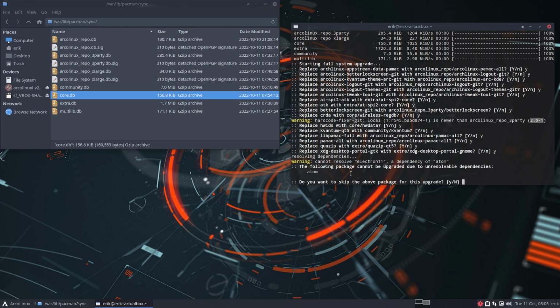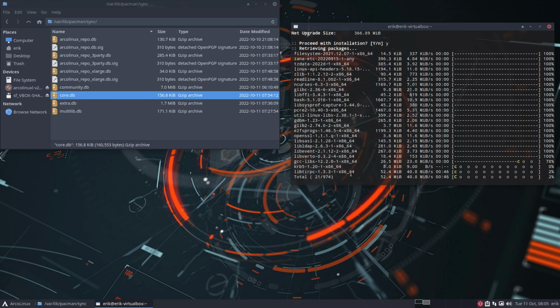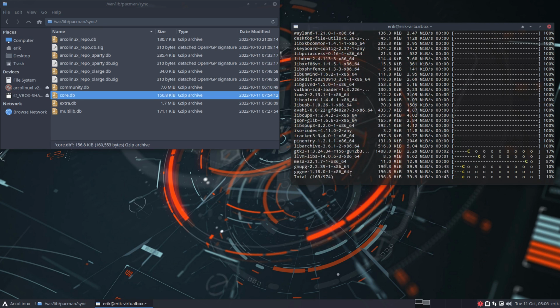Some of these things are not for me, right? There's an electron elf thingy. Atom is gone, right? Well, 2 gigabytes, 7 gigabytes, and the net upgrade is only 400 megabytes, so for one year, right? But of course it costs you bandwidth. You need to download it all.